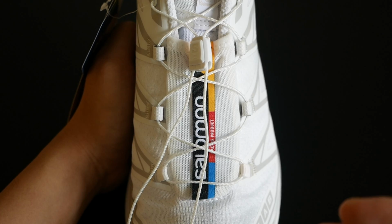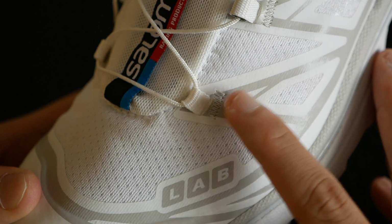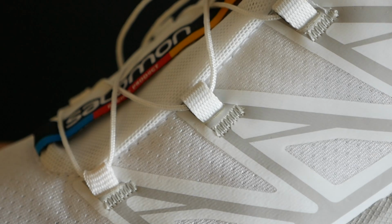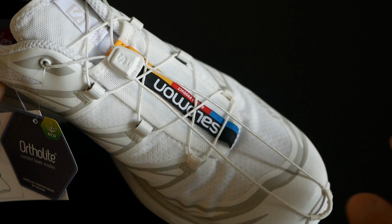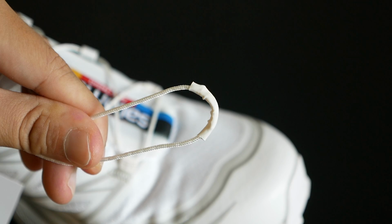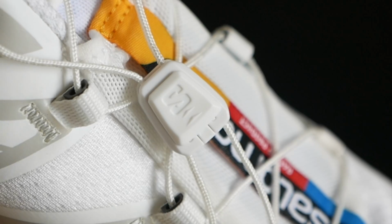Moving on to the lacing portion. First of all, you have these very thin and strong laces. The laces run through an external lace loop which improves the fit as well as comfort of the shoes. The shoe uses Salomon's quick lace system, which is found on many of their models. The ends of the laces have this rubber grip. It has the lace lock with the Salomon branding.